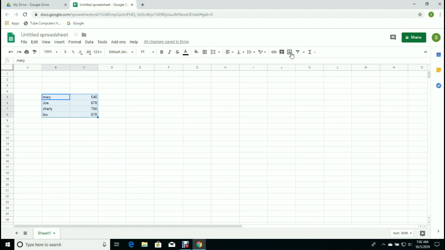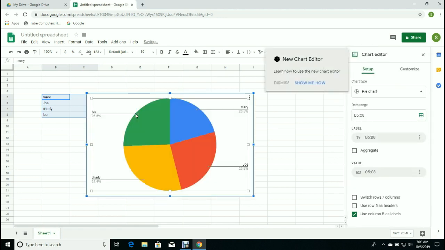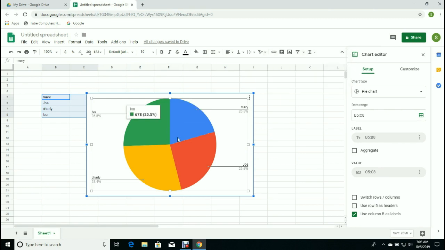and that brings us to our next button here, which is Insert a Chart. I just clicked down there and it inserted a chart by the numbers, as you can see, and the names that are there. Kind of neat, isn't it? It's telling me they have a new chart editor available, and it's offering to show me, but I'm going to dismiss that for right now. So I have the chart there.